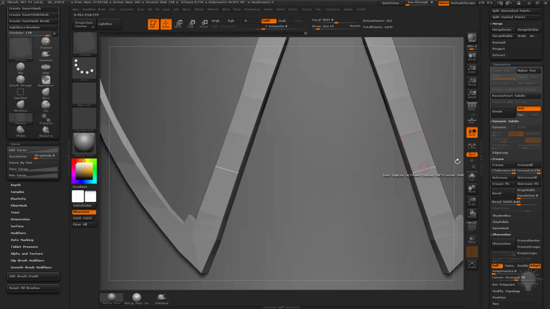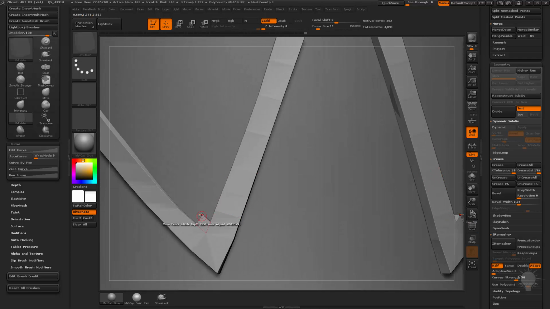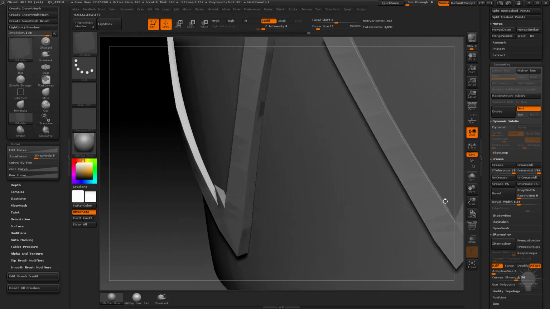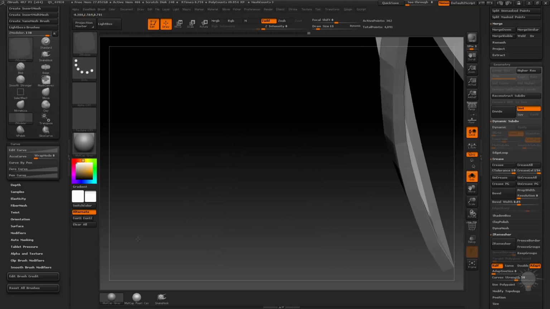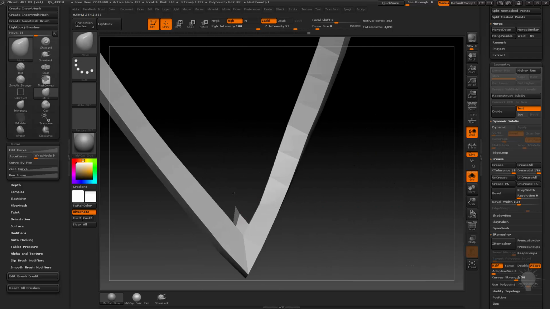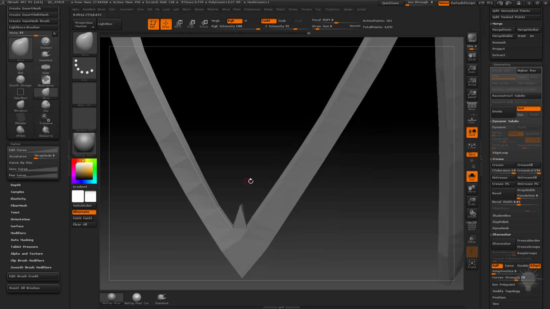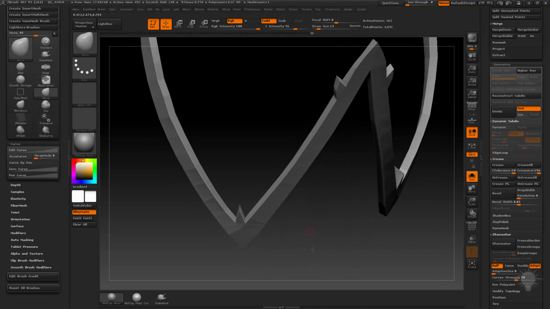And now we can just kind of pull that up, or go into our ZModeler brush with the infinite depth on your points and just kind of pull that out to a little flame point here. And it didn't really grab it with the infinite depth, so maybe go in here with your move brush in solo mode and just kind of pull that out. Whatever is the easiest to kind of get that thing up there.